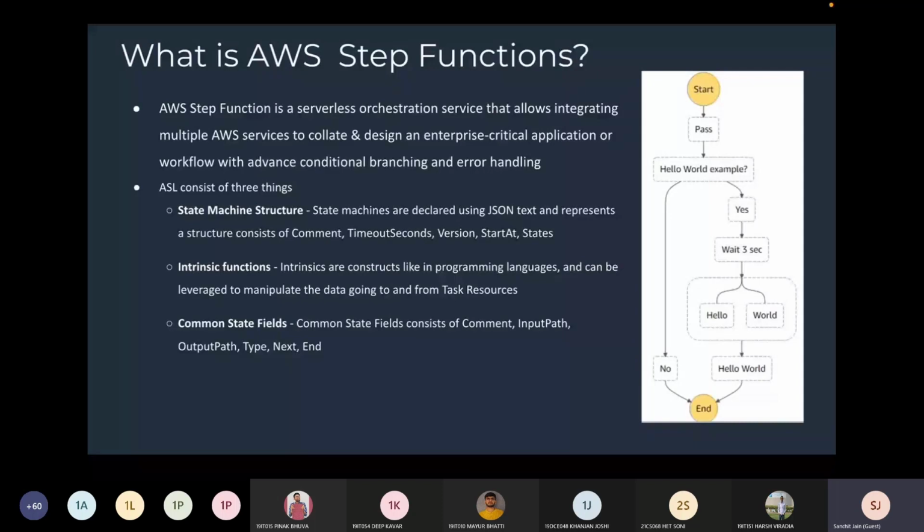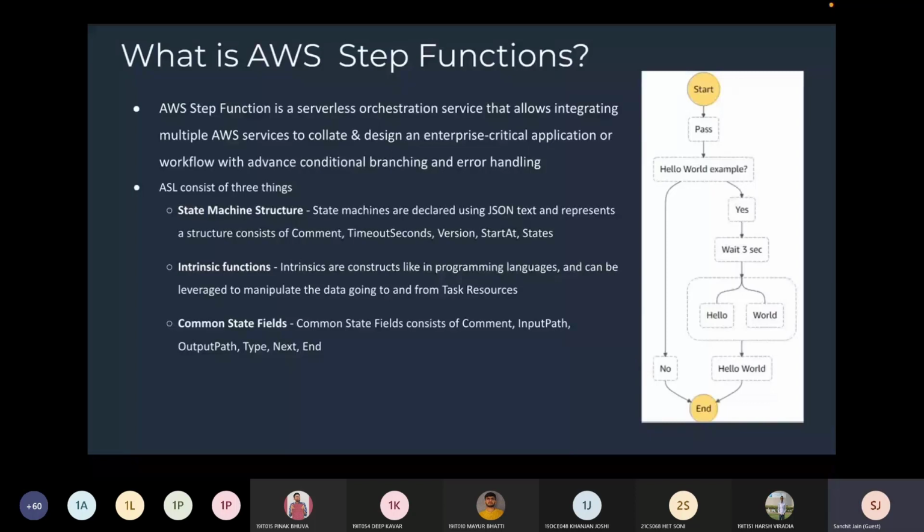If there is a failure, you want to ensure the user retries, or you don't want to allow the user to move to the next steps. A similar kind of thing you can visualize with the help of step function. If you want to build that same kind of application, you can easily do it with step function. There exactly step function works very well. And it's not limited to Lambda. Initially, when step function was launched, like 4 or 5 years back, it used to work only with Lambda, but now it can also be used for big data pipelines or machine learning pipelines. It's a very good service.